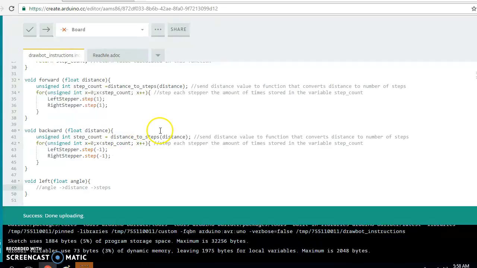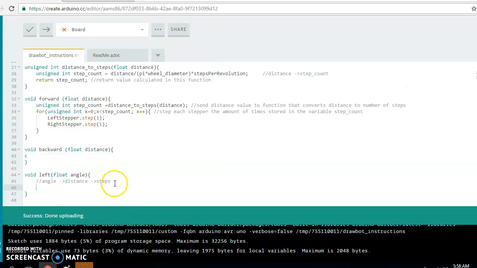Okay, with this distance to steps function, our goal is to come up with a distance so that we can send it to that distance to steps and get the number of steps we want. Then we'll use this guy right here that we've used for the other ones to control it. And again, let's actually copy this whole stretch right here because all that's going to be the same basically.